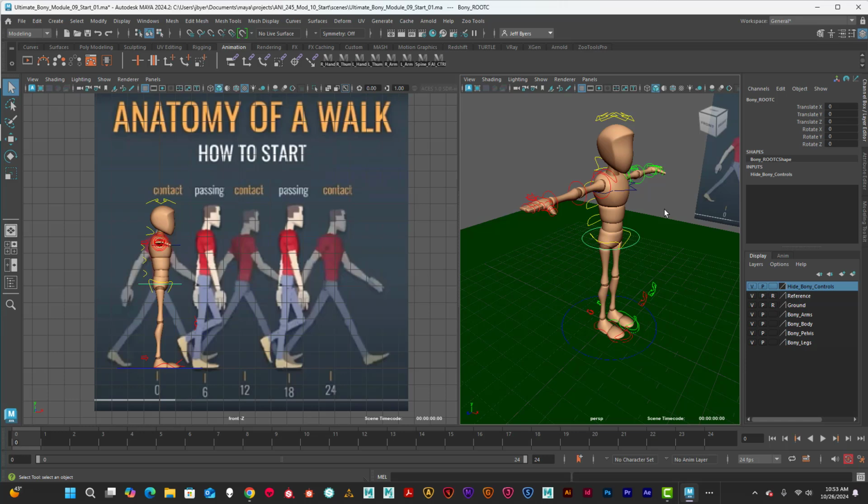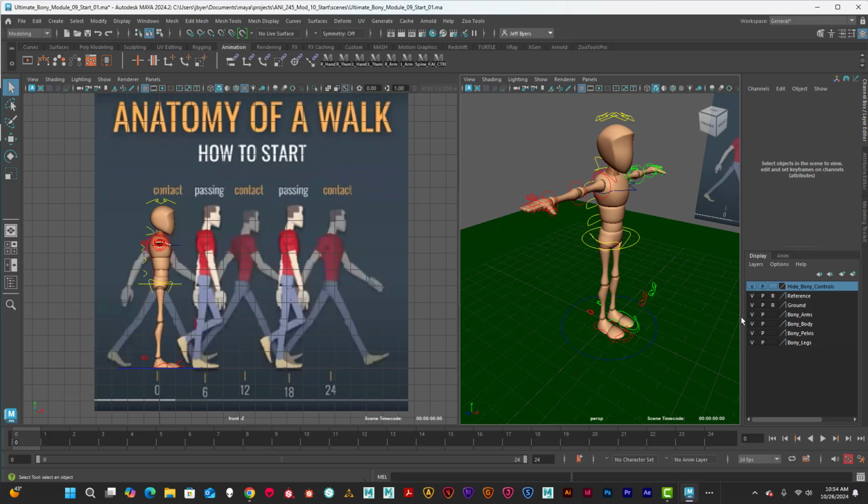We want to show overlapping animation. We want to show squash and stretch. We want to show all these things, and it has to be on the legs, the feet, the arms, and the head. Those will all have overlapping animation. You also have to make sure you go into the graph editor and you polish as you go, and make a final polishing pass at the very end to make sure everything looks fantastic. We don't want to see any jankiness with the legs or popping or anything like that. You've got to be careful not to hyperextend the leg, and that's easy to do when you're animating. So just continue to be mindful of that.